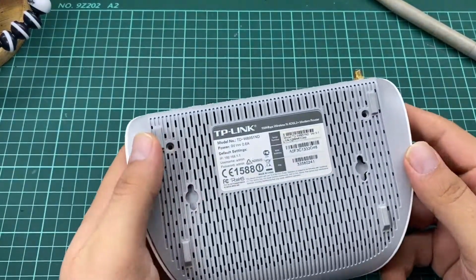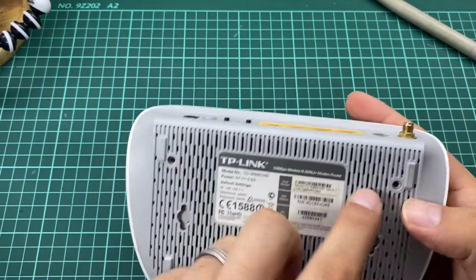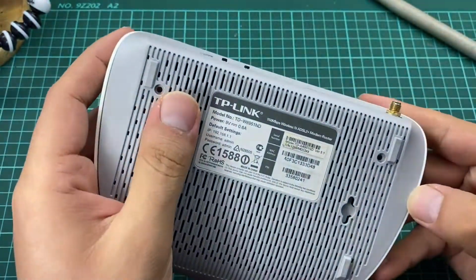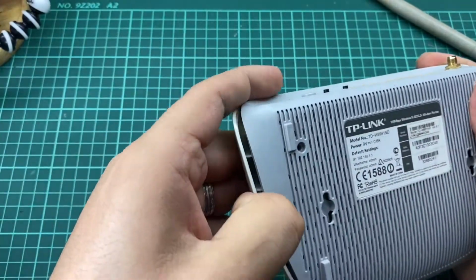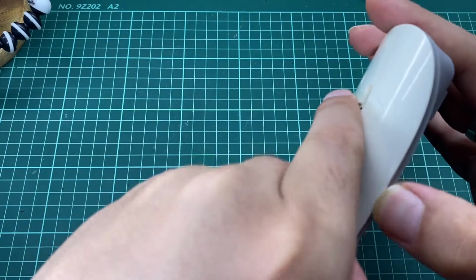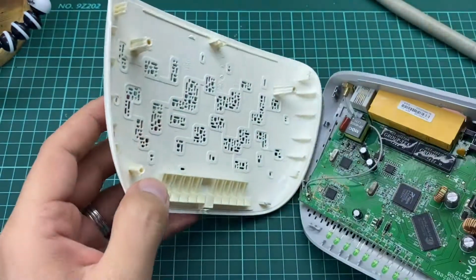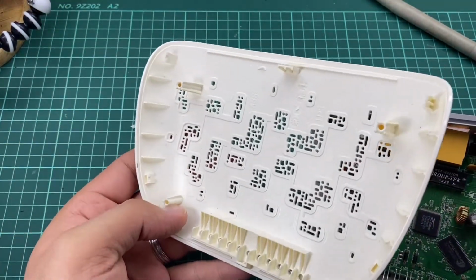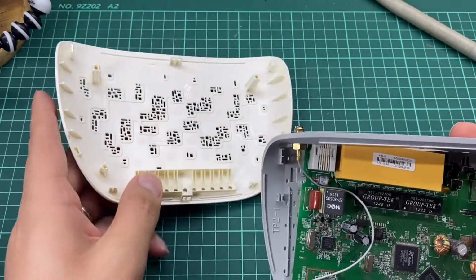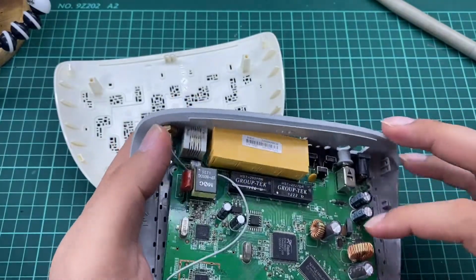Now let's move on, and as you can see we have two screws here and here. You have to unscrew them, and then you can simply pop this up with your finger, with your nails if you have, and you can use a screwdriver. As you can see, that's it. This is the outer case, and this is the board. As you can see, here we have our board.